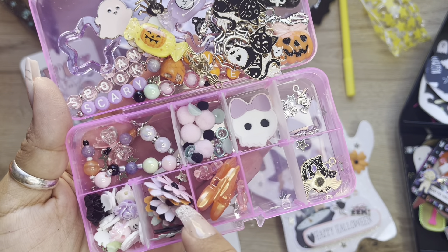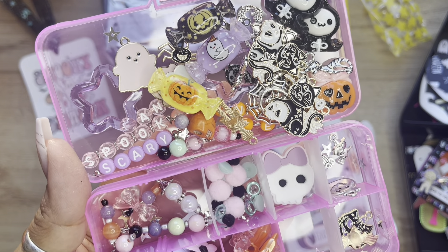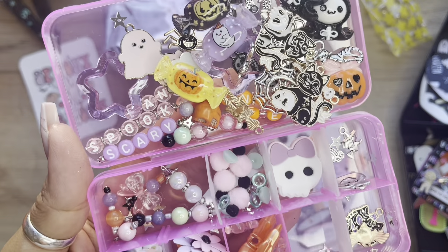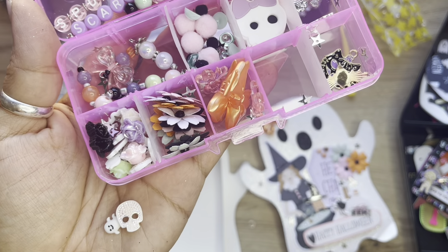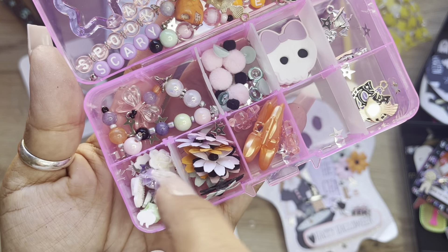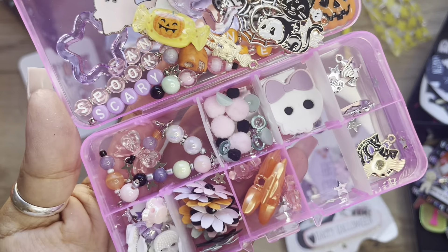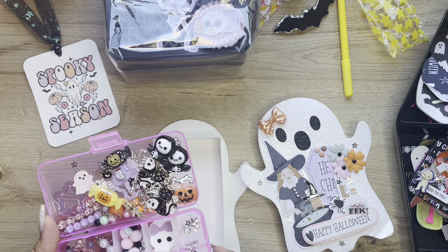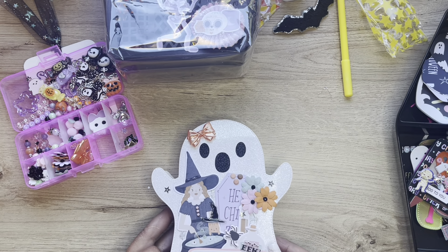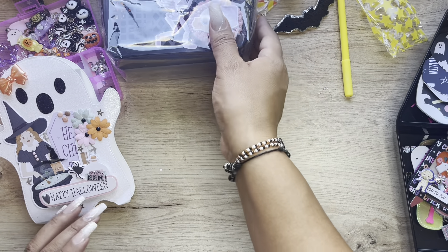There's so many in there. And then she included these tiny little ghosts - look at that tiny little ghost! There's so many things in here. That looks really gothy. Do you guys see all those tiny little ghosts? Thank you so much, this is so cool. I'm going to keep it stored this way - this is so much cuter to have in your space than just taking it out and putting it somewhere else.